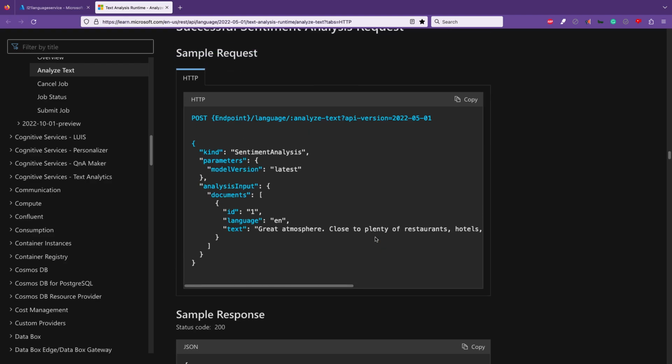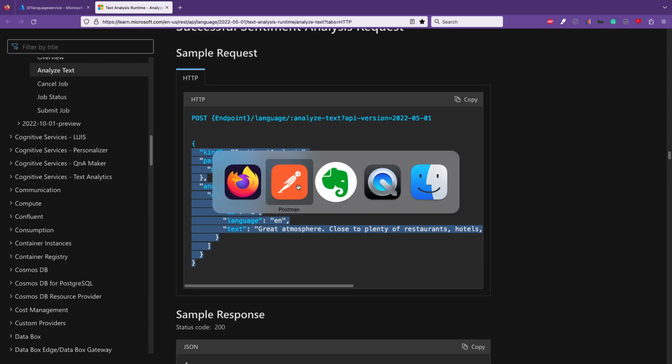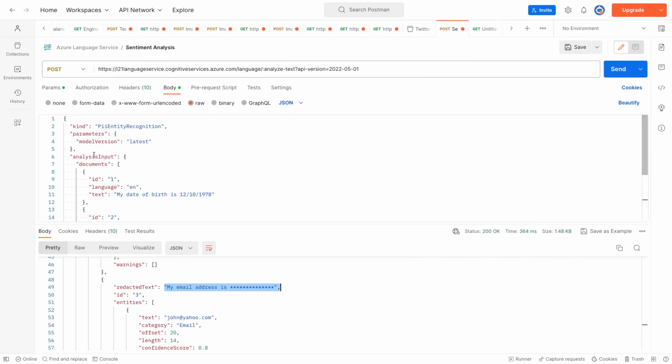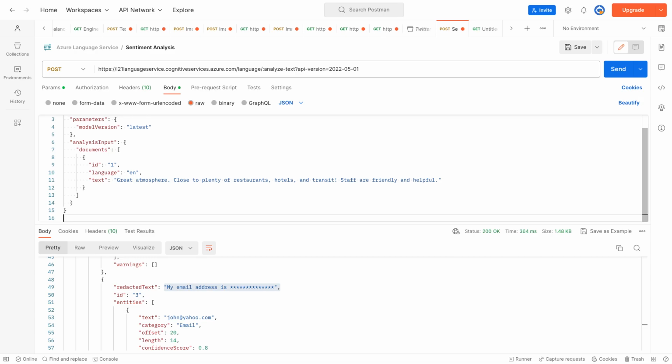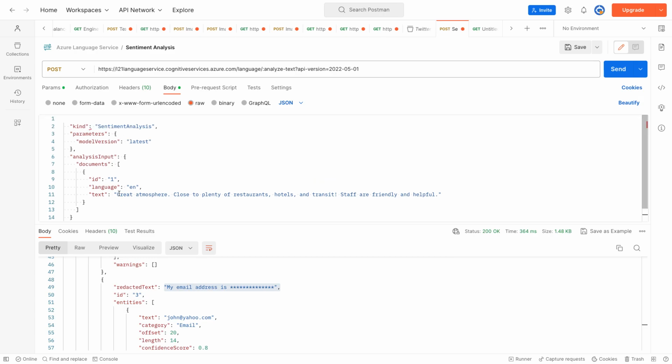And the last one is sentiment analysis. Again, this one we have to change. Sentiment analysis is just about some positive or negative sentence, more on reviews or tweets, where you want to understand what the sentiment is.